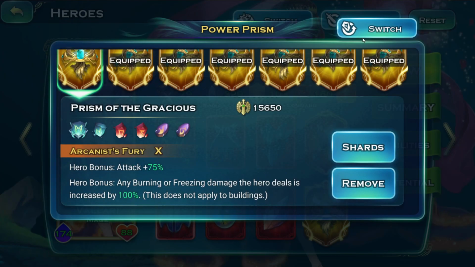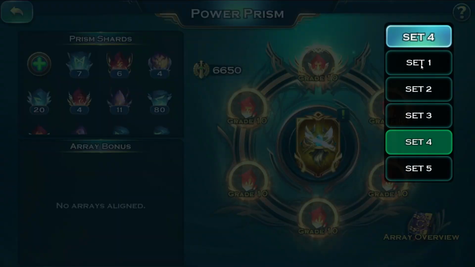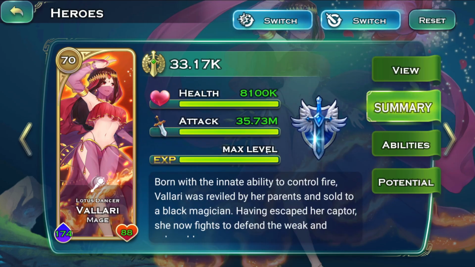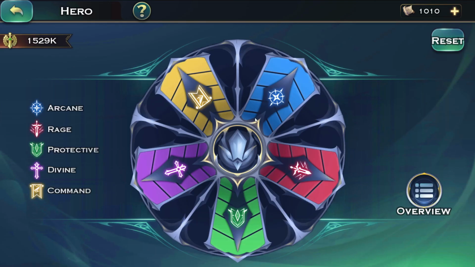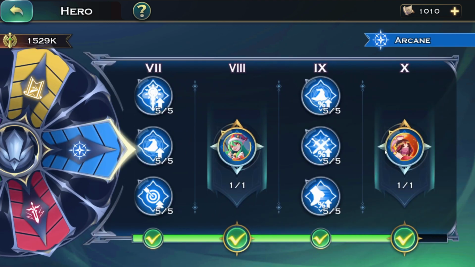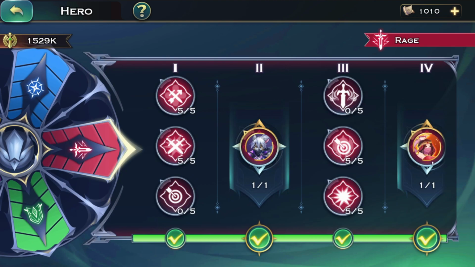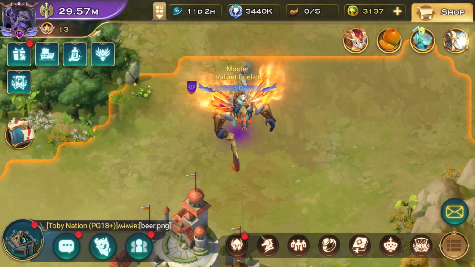Now, like always, we go on to the prisms. We have a set with all, I guess, hero attack. And then I just swap her to her normal attack, and I have about 36 million or so. Hero masteries, like always, we have Arcane 10, as well as Rage 4 for more range, and of course damage, crit damage, and etc.